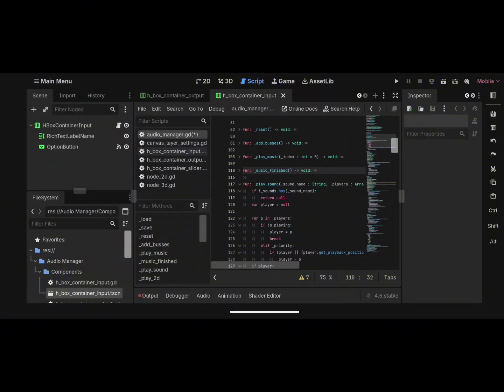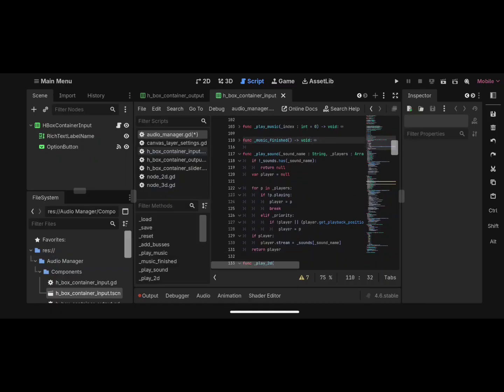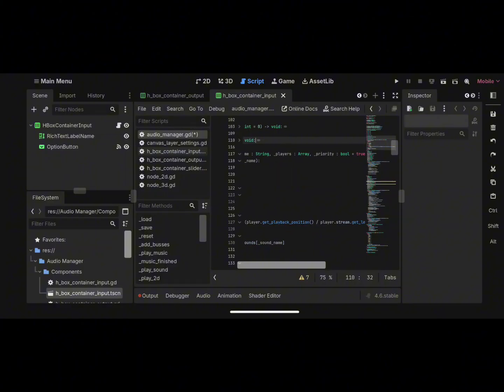As you can see right below, if priority, I check if a player is not set, or the player is set, and the current playback position divided by length is greater than the player get position divided by the stream length, I replace.